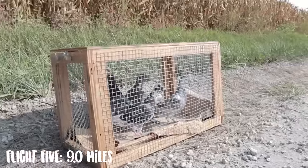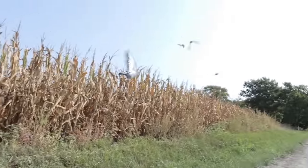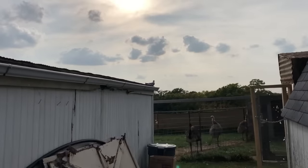But on day five, I had a problem. We're nine miles to the southeast of our house — our place is over that way. I feel sick to my stomach. It's 24 hours later and the pigeons didn't make it back. I'm starting to rethink how I did that — I took them the furthest distance in a direction they hadn't been yet, to the southeast, and they haven't made it back. There are pigeon tracking devices, but they're really expensive and the batteries only last about 12 hours. We might have to find some other homing pigeons to train.